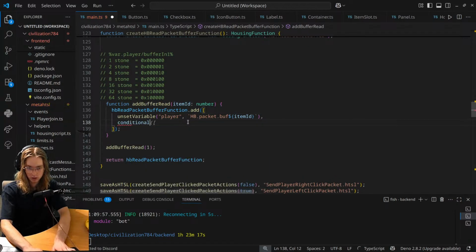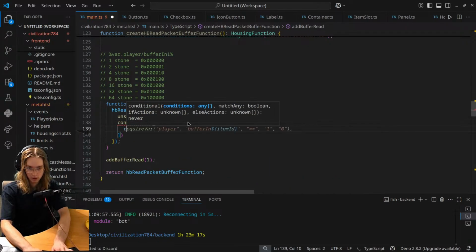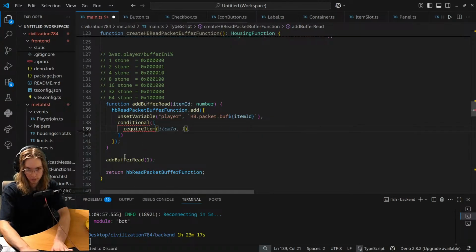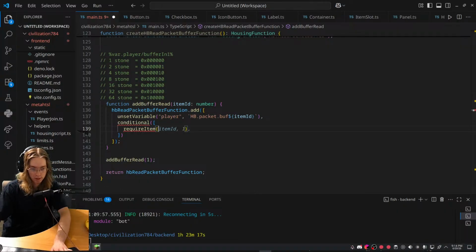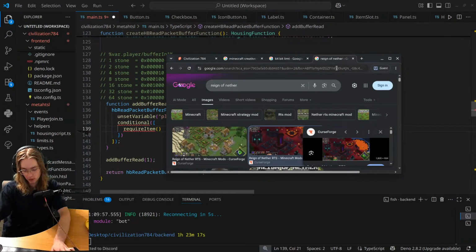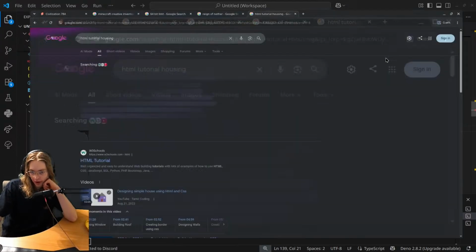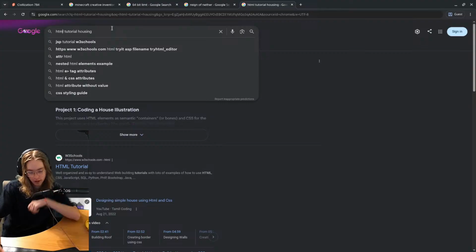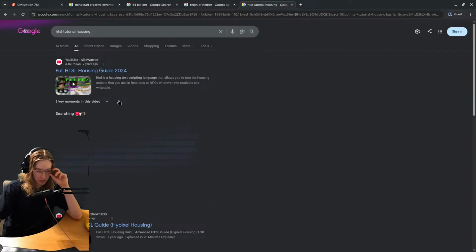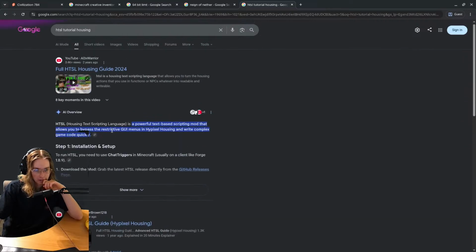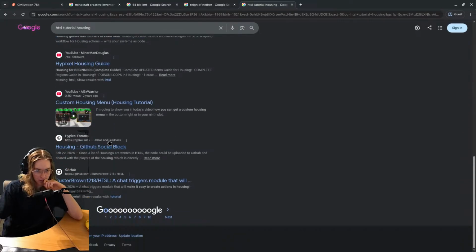And then it goes into a conditional. And we have to require, oh, I don't have require item. Time to go to the HTSL tutorial. How do you do an item in HTSL in the actual code? How do you say that? I swear Buster had a post on this.